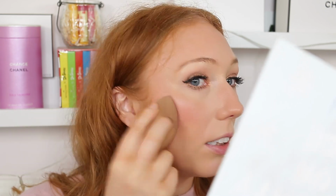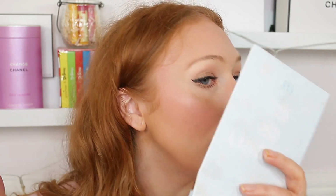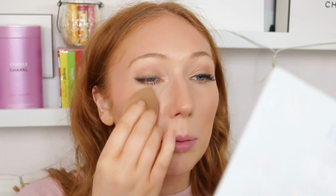I thought this would be really dark, but I feel like because I used a light hand, it's not as dark. That is really, really nice. I'm going to add a tiny bit more because I really like it. That shade is absolutely stunning on the cheeks. I feel like it goes really well with this makeup look as well. It's not too dark. I thought it'd be really, really dark, but it's not. It's like a really beautiful berry shade. But obviously I didn't use a massive amount of these because I don't want it to be super dark.